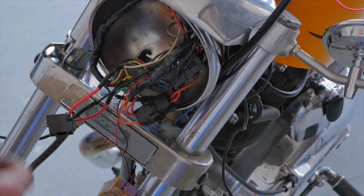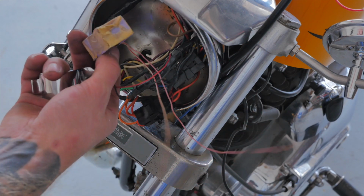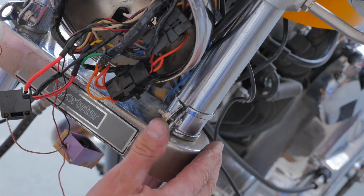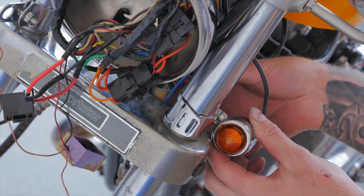As you can see, I've taken my headlight out as I need to replace my indicator relay, as this one's toast. I'm going to turn these clamps around that way, and that will look a hell of a lot tidier.